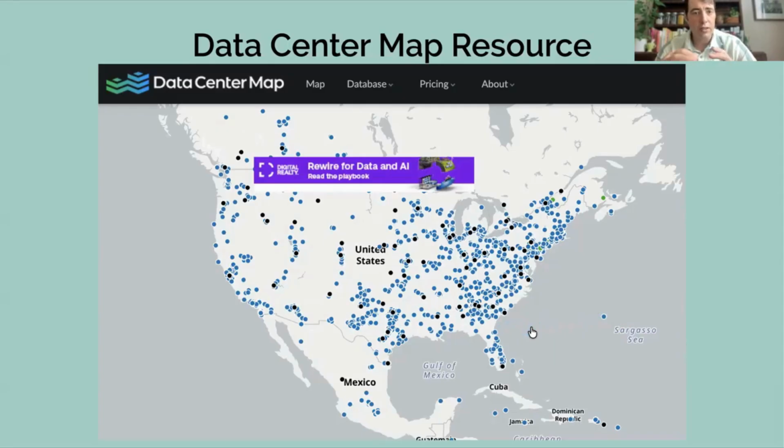You can actually search this data center database through the map function and find out if a data center is being proposed next to you, what that looks like, but also what that looks like maybe in another part of the country. And then you can search that area of the country where that build out has happened and what issues they may have faced. This is a really good resource to figure out what's on the horizon for your community, but also a really good resource to figure out what other communities that have faced similar problems did, and how that process actually worked out for them.